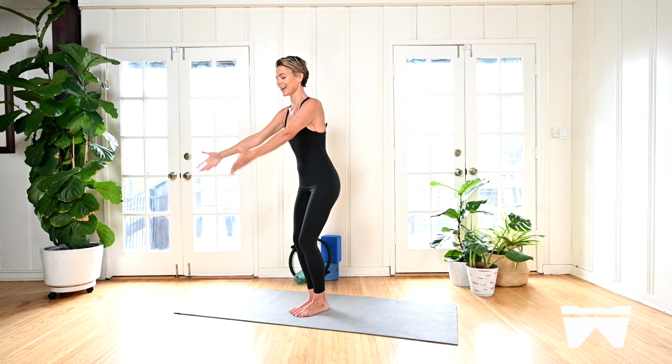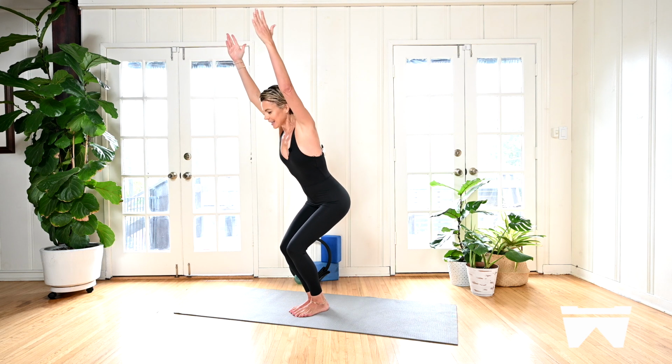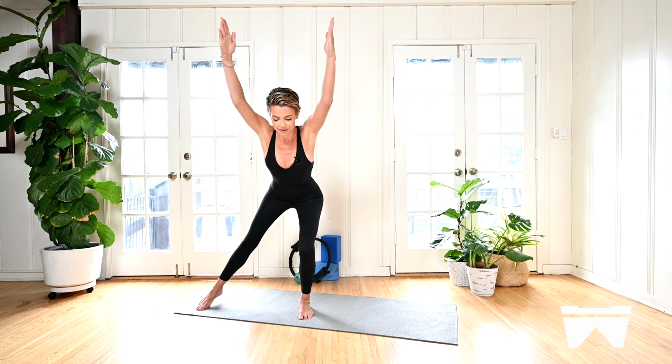Get ready. Exhale as we lower down. Inhale as we come up. What we're gonna do is add a little side step. So keep your left leg where it is. The right leg comes out as we do a single leg squat. And then we inhale, bring it up.